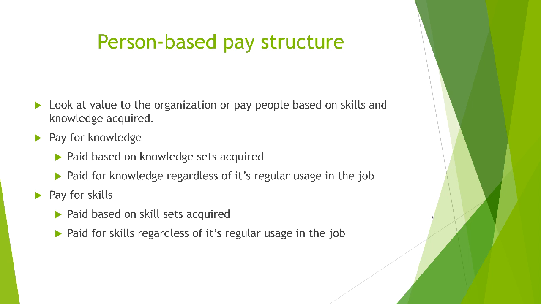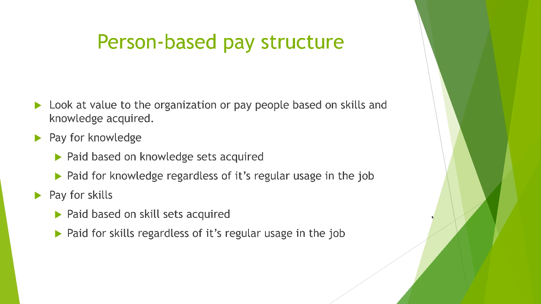Person-based pay plans look at value to the organization or pay people based on skills, abilities, and or knowledge a person acquires that is relative to the work. I've always called this pay for skill or pay for knowledge. An individual employee was paid the base for a job if they learned an established array of skills or possessed an established set of knowledge. They were paid more if they acquired additional sets of skill or knowledge.